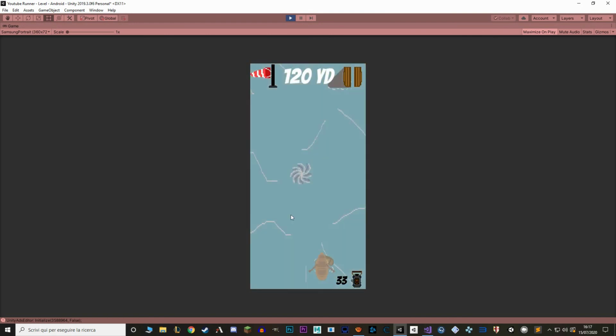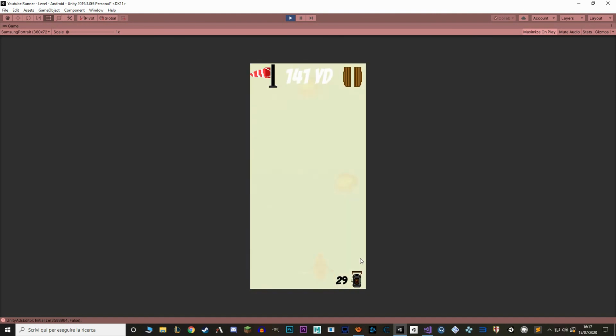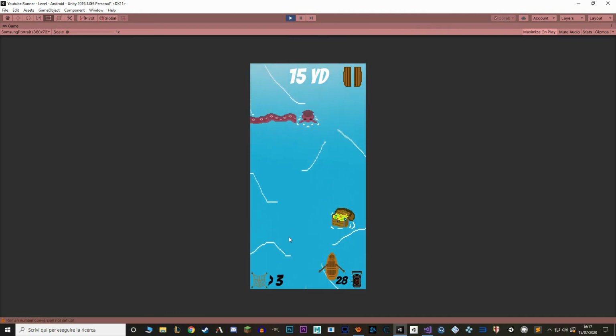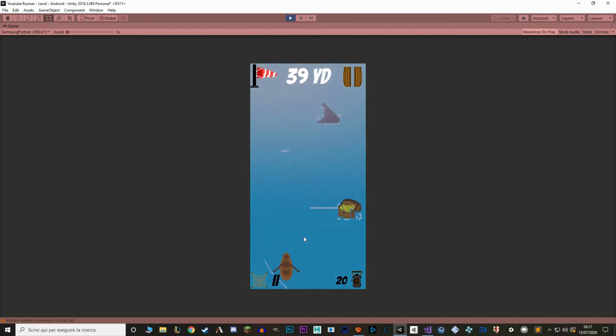And right now I don't have any other item, so I can only get bonus gold or bonus fuel for the lantern. But let's say I also buy the nets item. Now when I play, when I use one of the nets, so I have less than the maximum amount, I can also get the net item, as you can see. Perfect! Alright, so that's it for this episode.